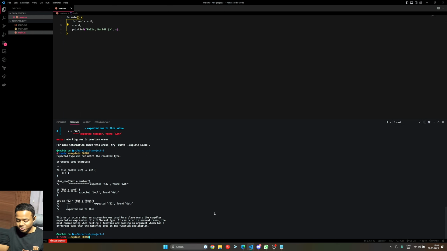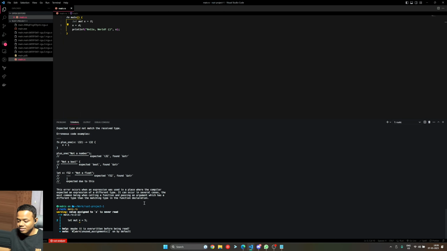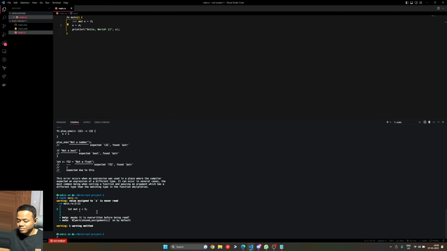Now let's get back to the warning that it gave us. This warning is telling us that when we reassign this value, before that it was never read. So it is telling us that instead of doing this, we could have easily gotten away with x equal to 6. That's not an error, it's a warning that it gives us. Again, this is a highly intelligent thing. I've never seen this before in other languages, but it's great.